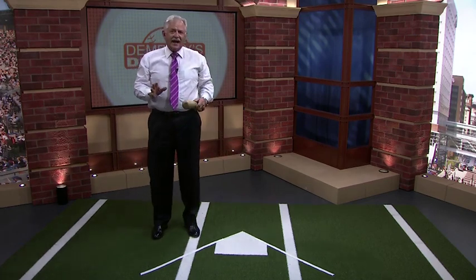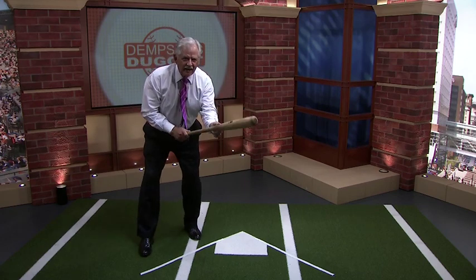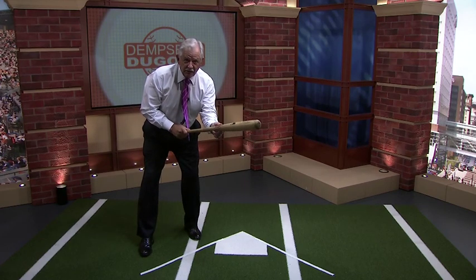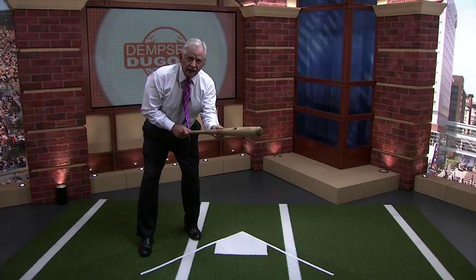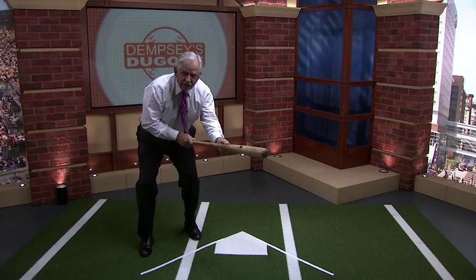By practicing that, you'll gain the confidence that it takes to hold that bat into place the entire delivery of the pitch to home plate. Fastball, curveball, you can go high and low, but you cannot change your angles.